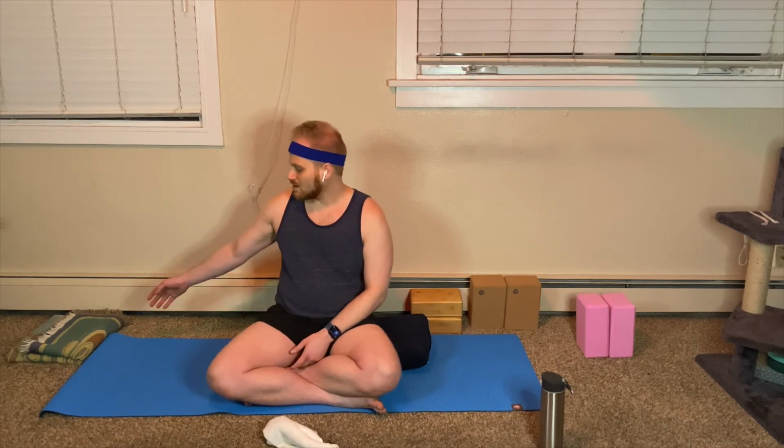I have my bolster. I've got 3 sets of blocks. I also have a yoga blanket with me, a towel, and some water. Whenever you're ready, let's get started in a comfortable seated position on our mat.